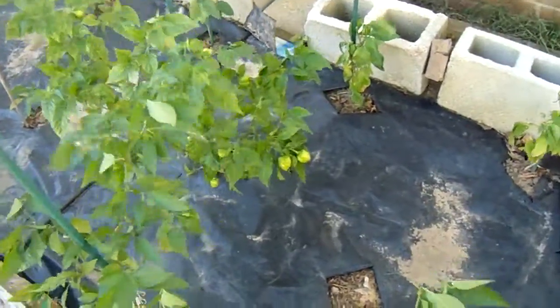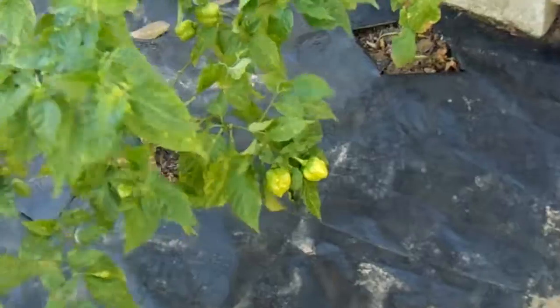Those are your hot ghost peppers. These are the ones that if you get that on your skin — you cut them open, get that capsaicin on your skin — that will burn your skin. Those are too hot to eat. I put them on pizza, not even half of one of those in small pieces on deep dish pizza, and it's hard to eat. It doesn't have a flavor, it's just so hot.